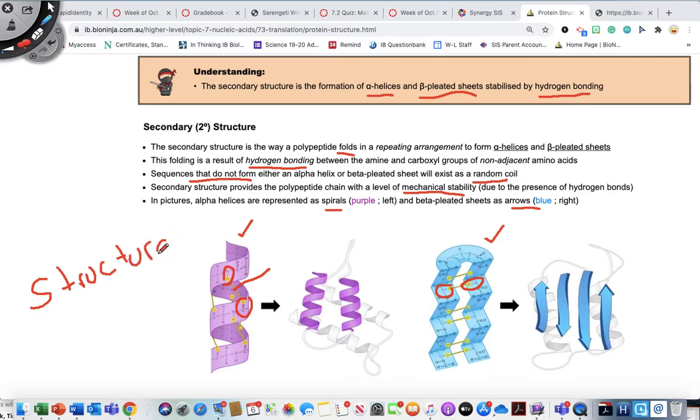So we know that if you are a fibrous protein, and you learned this back in standard level, if you are a fibrous protein, like keratin in your hair, collagen in your skin, then you have a fibrous nature and you're there to provide a structural support. And we see that, for example, that same collagen and keratin, they are made up of these alpha helixes and beta pleated sheets. Okay?